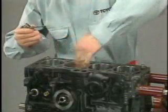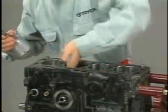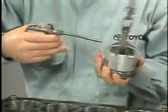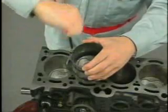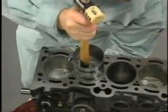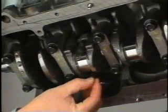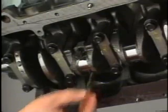Install the piston and connecting rod assemblies. First, lubricate each cylinder bore and piston with engine oil. Be sure to lubricate the crank pins as well. Using a piston ring compressor, push each piston and connecting rod assembly into the appropriate cylinder. Place a short vinyl tube on each connecting rod bolt to prevent damage to cylinder inside wall and crank pin.